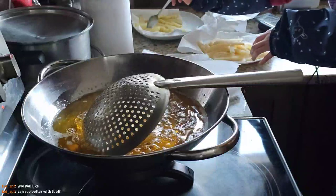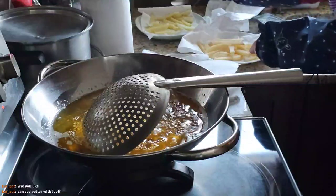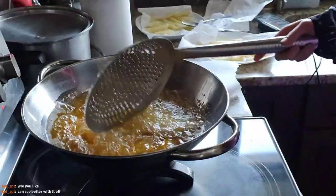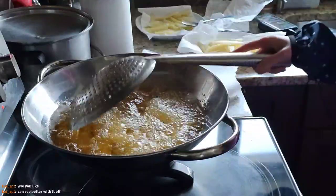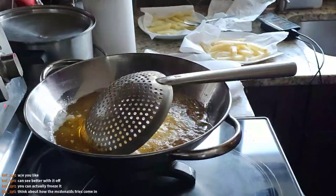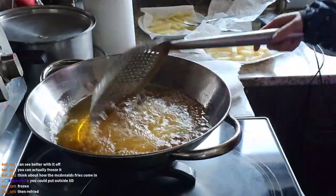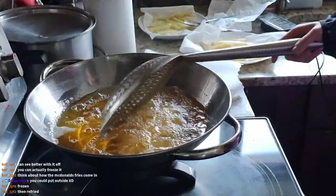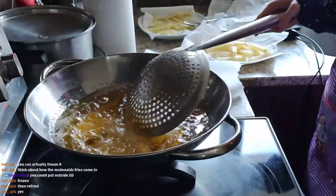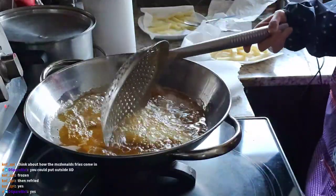This is the done potatoes, the ones we're just letting cool off. I wonder if I should put them in the Canadian winter outside, let them cool. I assume when they say let fries cool off, they don't mean the cold, cold. Think about the McDonald's fries. Frozen and refried. Oh my god, actually. Oh, so they do the double fry tech. I'm making McDonald's fries right now with the double fry tech. Oh my god. Okay, maybe I will bring them outside, for a fast cool off.